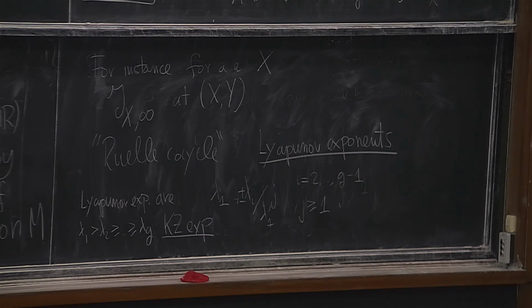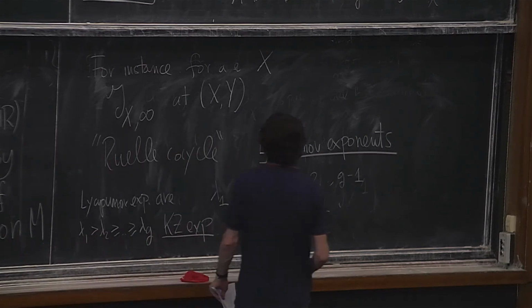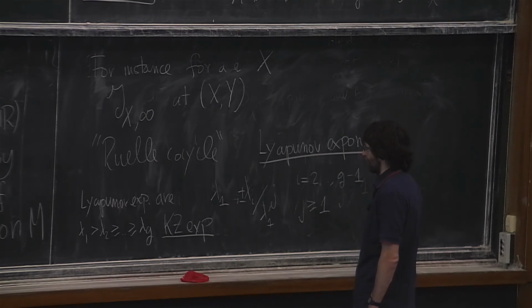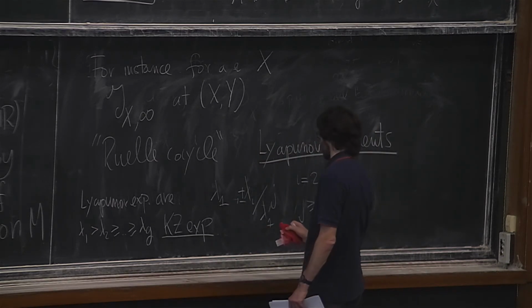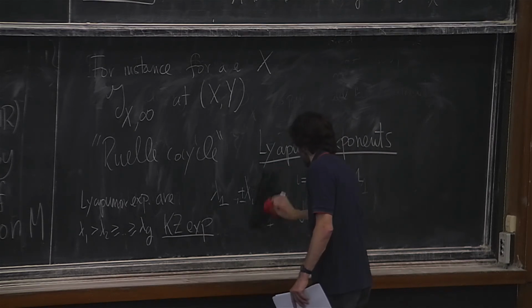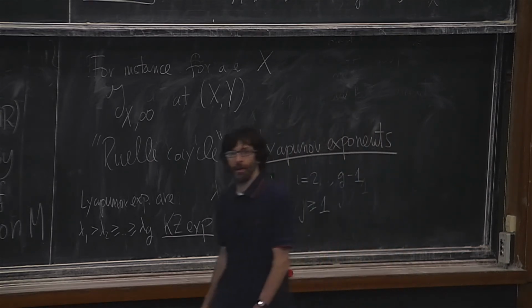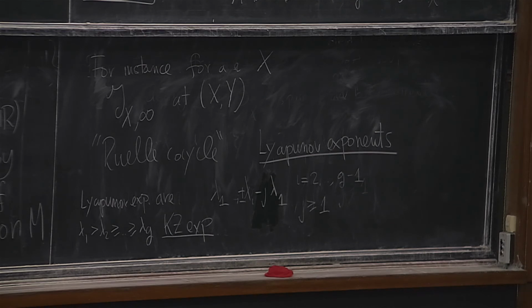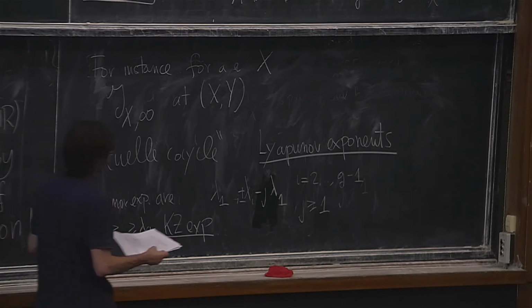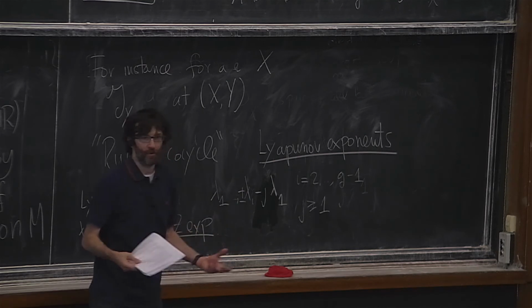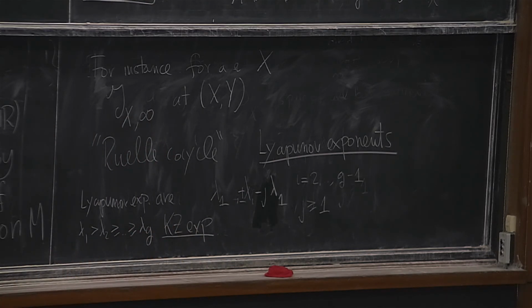Are those the lambdas of the Ruelle cocycle, are they additive or... Oh, you're right. This is stupid. Thank you for the remark. I think that's the correct formula, because I have to take these are like logs, right? So that's a good point. It's the same formula as before, but before I was dealing with eigenvalues, and these are exponents. So if I write the same formula, it's wrong, and I have to take the log of it, and that's what I get. And of course, lambda 1 is 1, right?